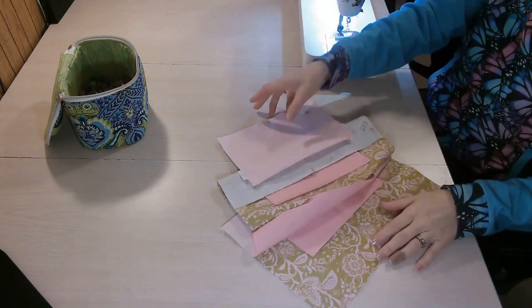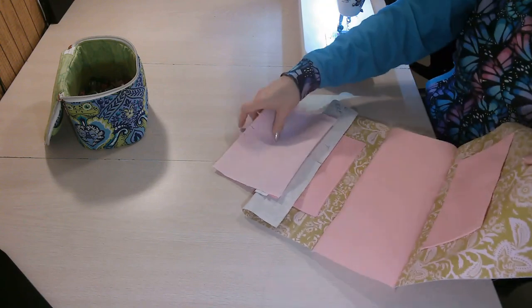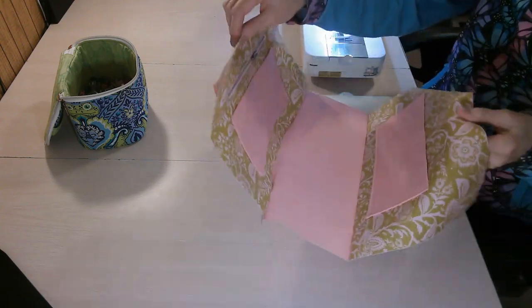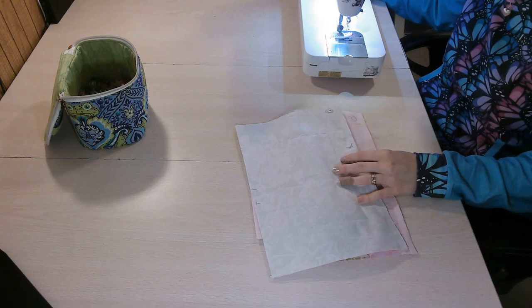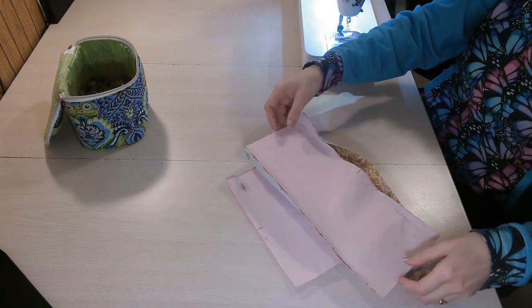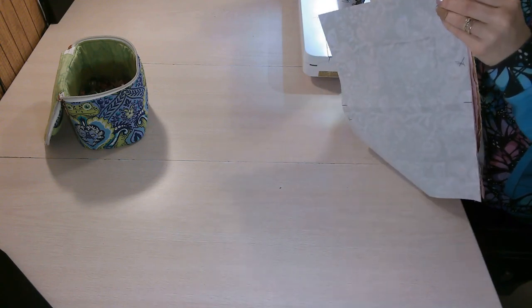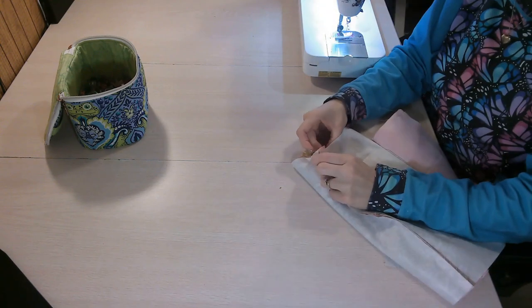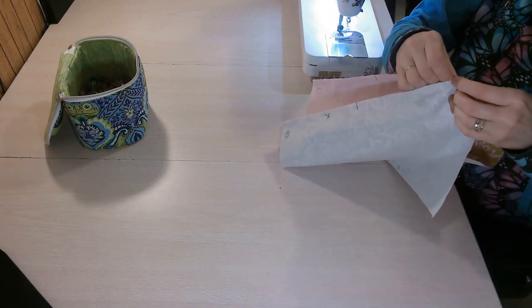So there it is. We've stitched that in place. So now we have what looks like this. Now we're going to match the center of the base. So if you haven't already, make markings on the center of the base here. To do that, you can just fold it in half, and then I just finger press down where that center is.